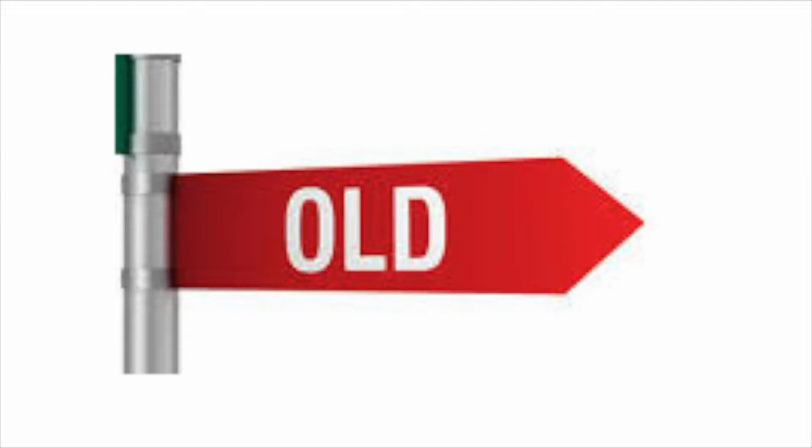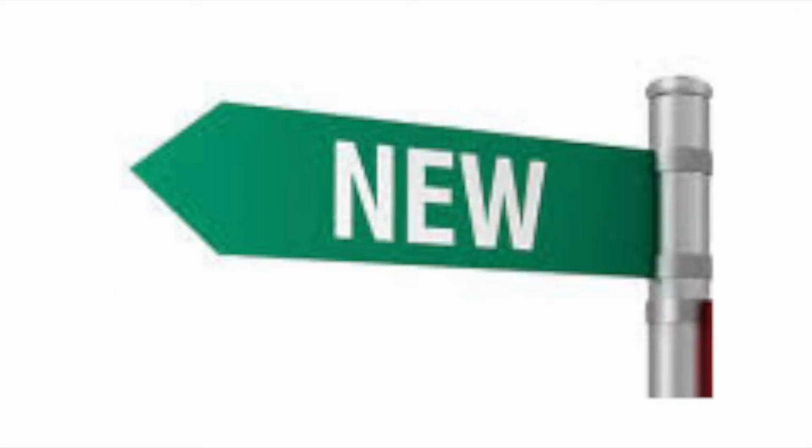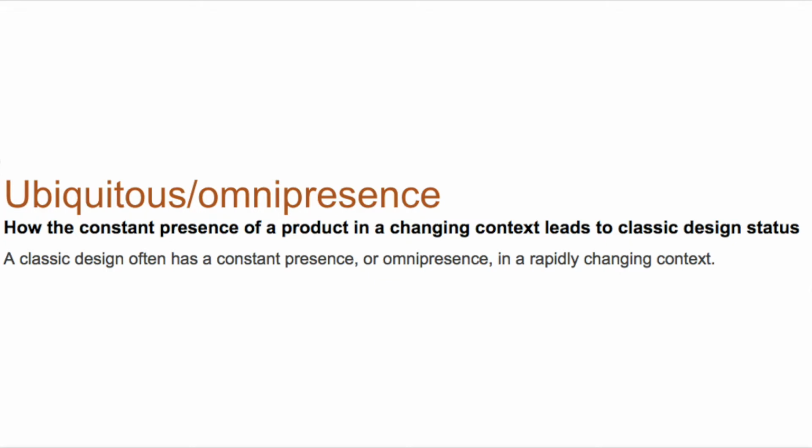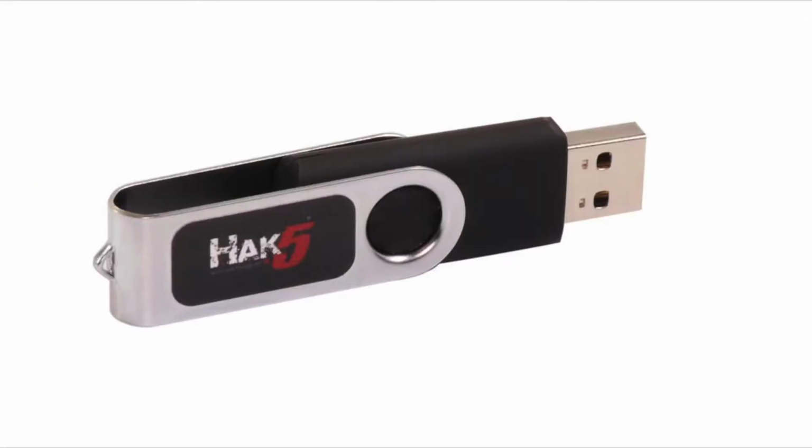Retro is styling. A retro-style design uses aspects from a previous model and adapts them to a newer function, keeping the old aesthetics. Here we see two Mini Coopers. The one on the left is the older version, and the one on the right is the newer version. We can see that the process taken to create the newer version of the Mini Cooper was retro-styling, because it shares similar aspects. A ubiquitous design is a present and recurring design, like for example the USB stick.